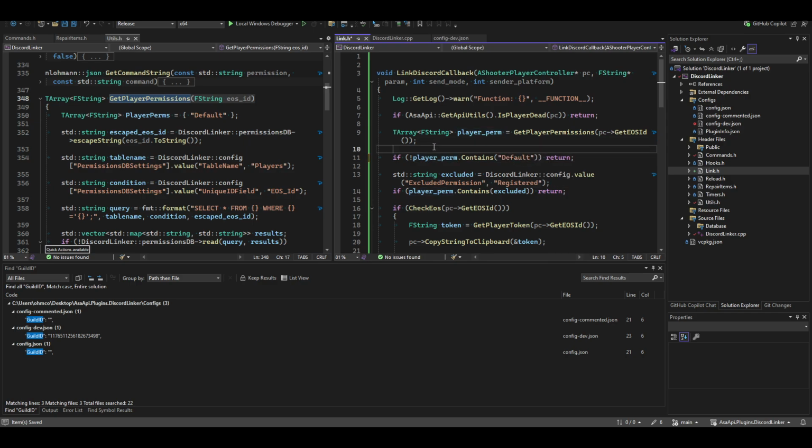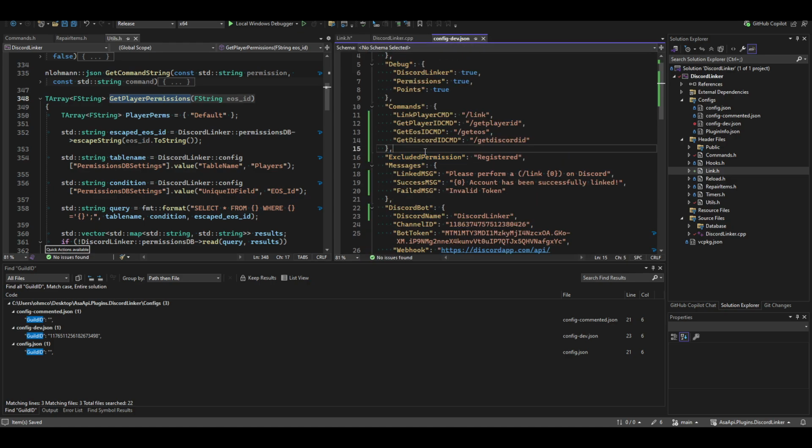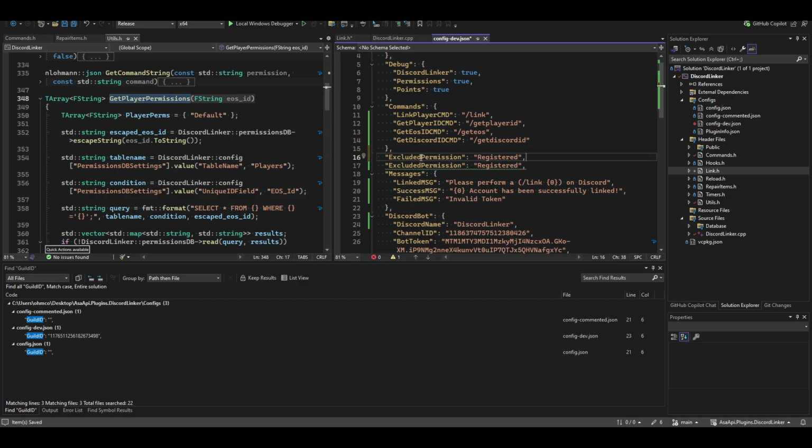Okay. Player not equal contains default. You will return, but here, include. Yes, I want to make it here included.